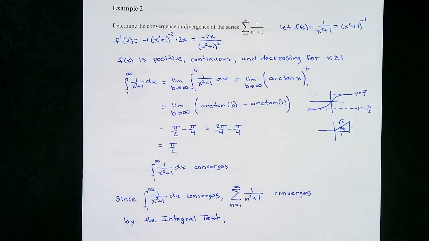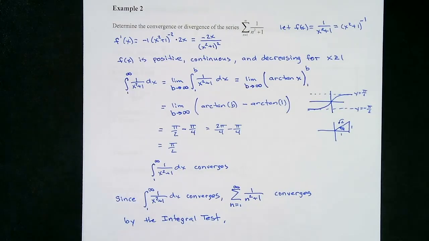And so that's an example of where we do the integral test and it tells us the series diverges. And here's one where it actually tells us it converges, okay? But once again, the integral converges to pi over 2, but that doesn't mean that this series converges to pi over 2, okay? All right.